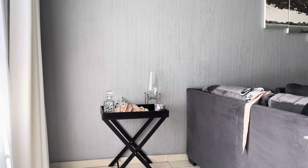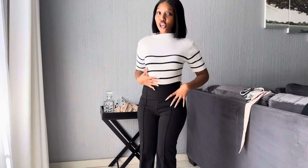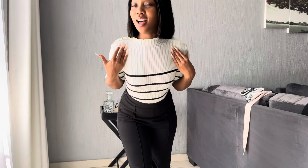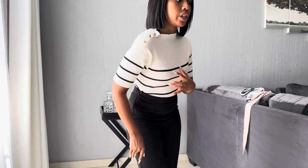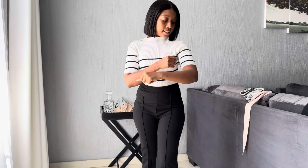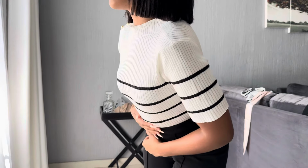Love it. So the second shirt is this one. Obsessed. I wore this shirt this weekend, so I don't know if it's appearing a little dirty on camera or not. This is the detailing of the shirt. I really like it. It's warm, not like a normal striped shirt. It's knitted. I was also thinking this shirt could go with these pants, and also with jeans. This weekend I wore it with jeans and it looked so nice.